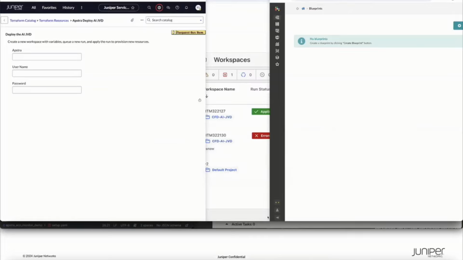Like everybody else here mentioned, this whole thing builds on previous things. Abstra makes it possible with its API and the provider that builds off of the API to basically automate your data center. So what we see here is ServiceNow on the left, Terraform Cloud in the middle, and an empty Abstra on the right. By the way, that is a Cloud Labs instance.